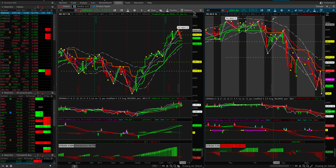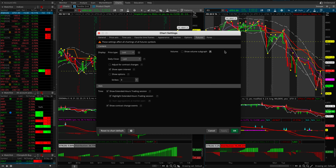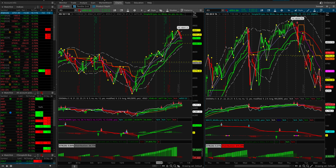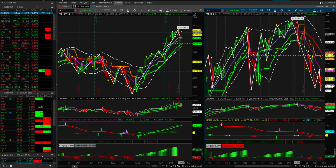Something I never do on this with you guys live: under futures here, we can go here and not show extended hours, and we can apply that. I went ahead and added the ATR trailing stop in this because I think it helps with the trend and kind of belongs in my trend finder. I know it clutters up the screen a little bit, but it does help me, especially with waves. If I turn off that noise overnight, you can see what the waves are doing better.